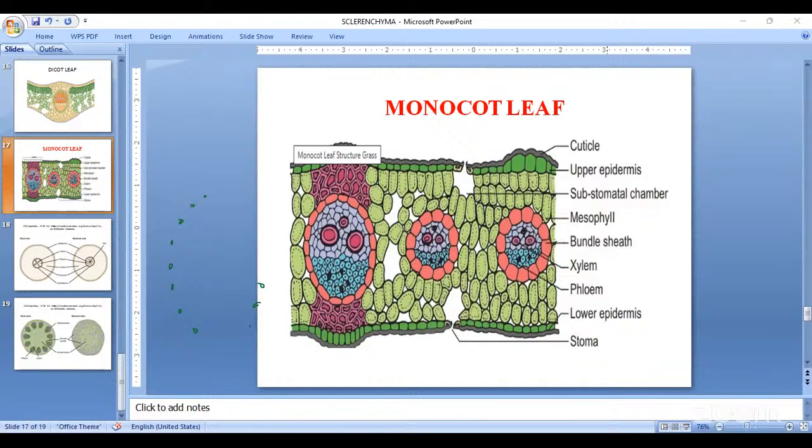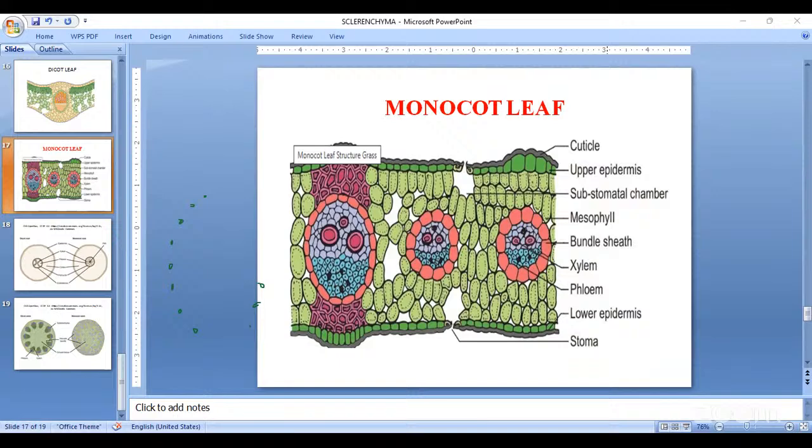Next, the venation is reticulate in dicot, whereas in monocot it is parallel venation. Already told you, protoxylem is not distinguishable, but here the protoxylem is distinguishable. Bundle sheath is a single layer. Bundle sheath is one or multi-layered, maybe one or multi-layer. Bundle sheath lacks chloroplast in dicot. Bundle sheath consists of chloroplast. Bundle sheath extension is parenchymatous, but the bundle sheath extension is sclerenchymatous in monocot.